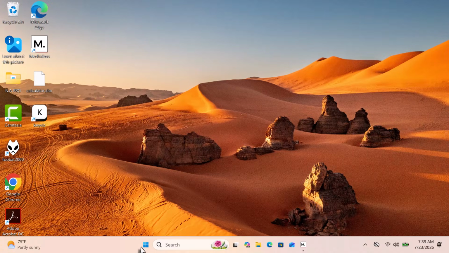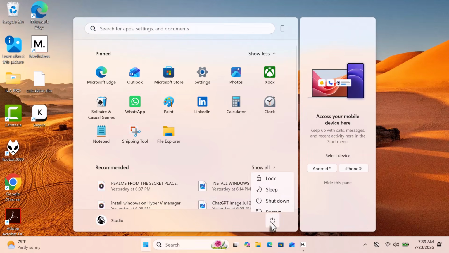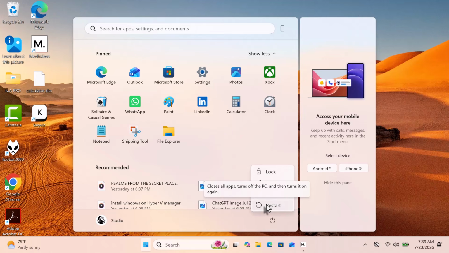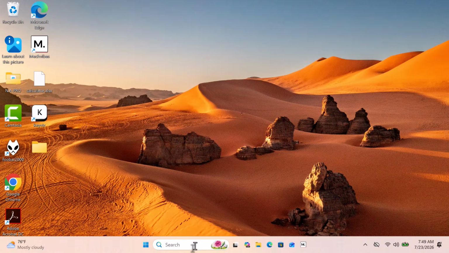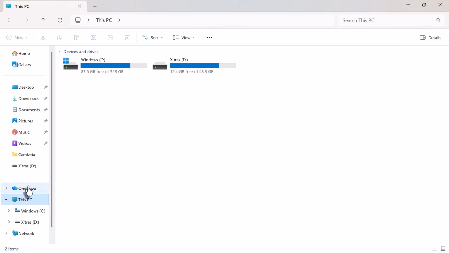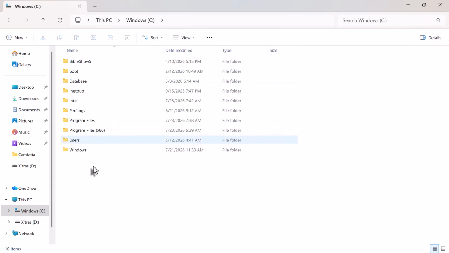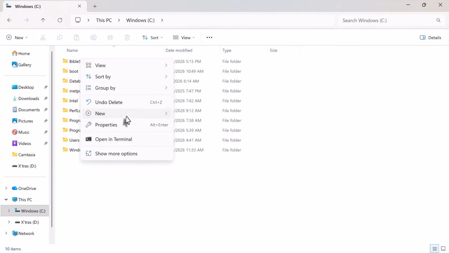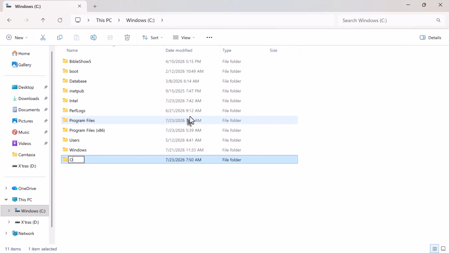Once the uninstall process is complete, restart your computer. After restarting, open your C drive and create a new folder. You can name it Office 2026.